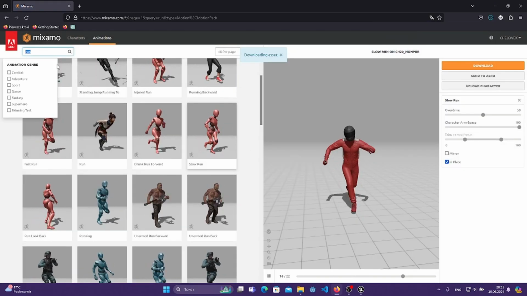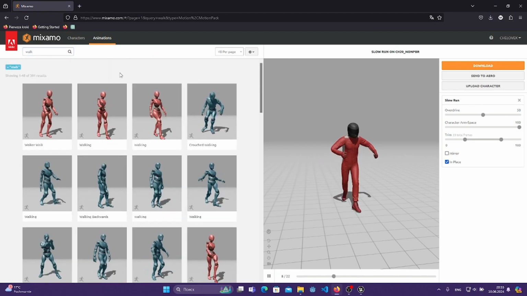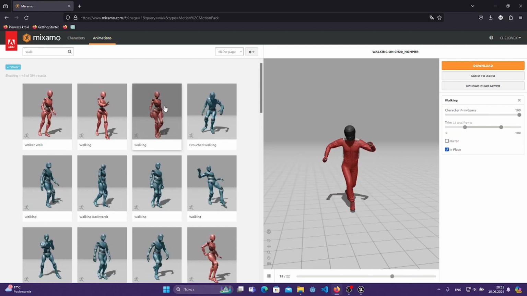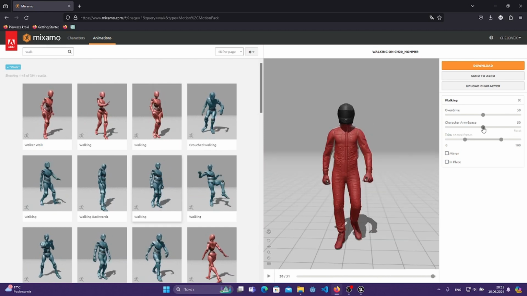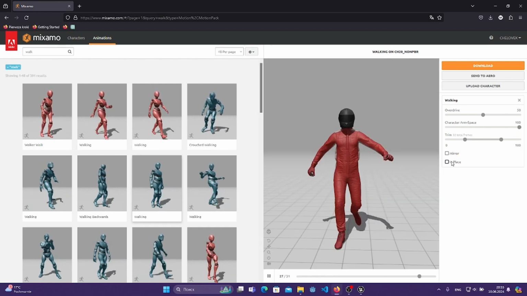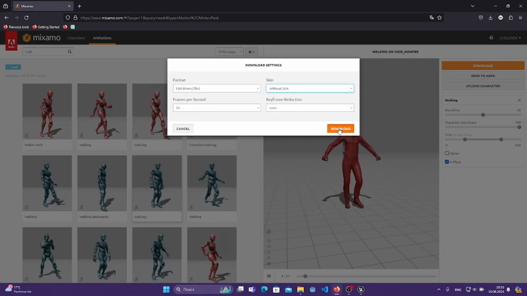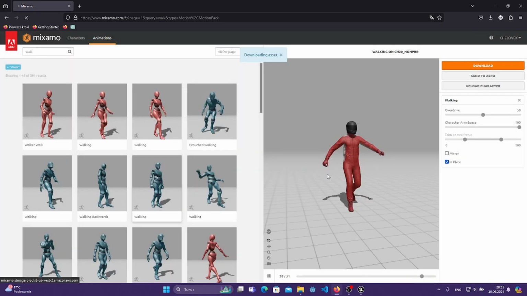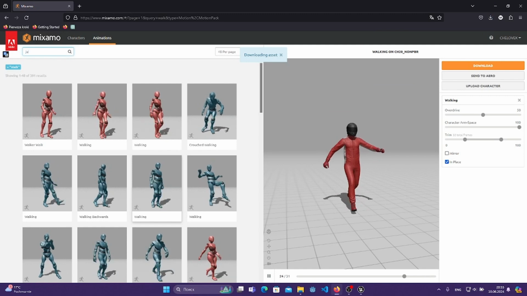Fine, so let's go to walk. Maybe it's okay, or that, it's better. Okay, increase the character arm space and hit in place. And now download it without skin. And let's also download the jump animation.